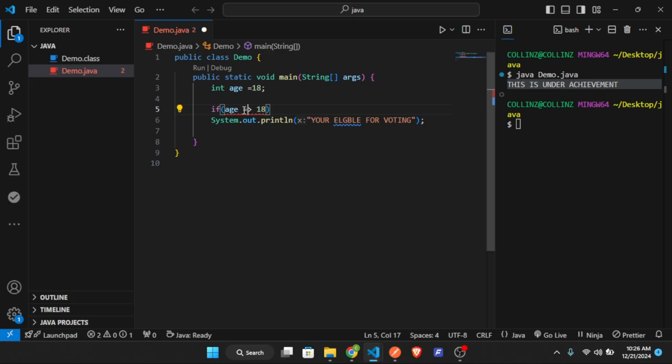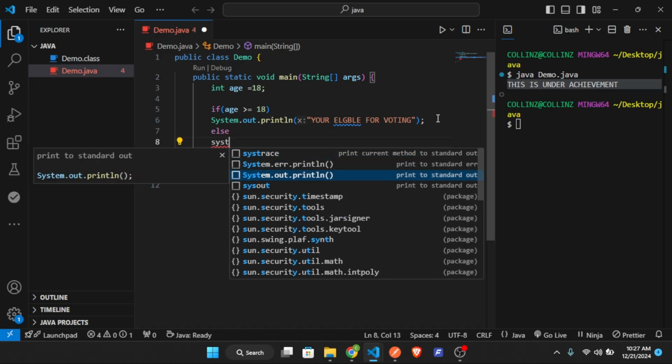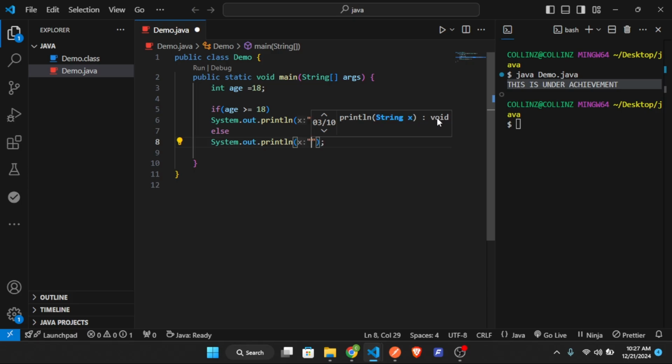So remember, we can use the statements that we used earlier. So we can use if a person's age is greater or equal to 18, meaning this person is eligible to vote, else System.out.println in a new line, meaning this person is underage.